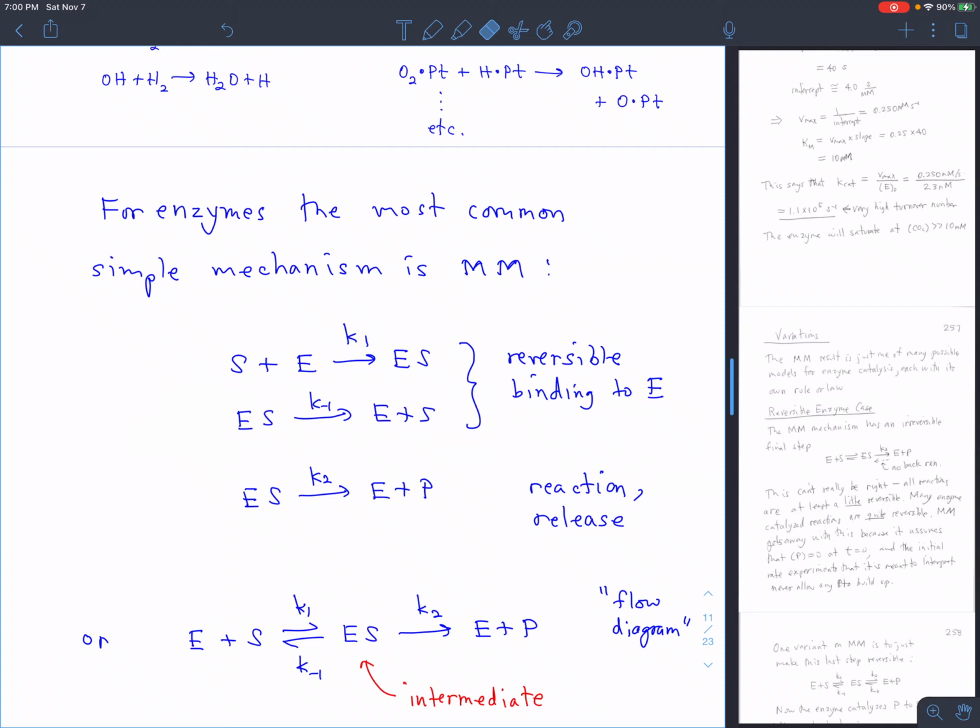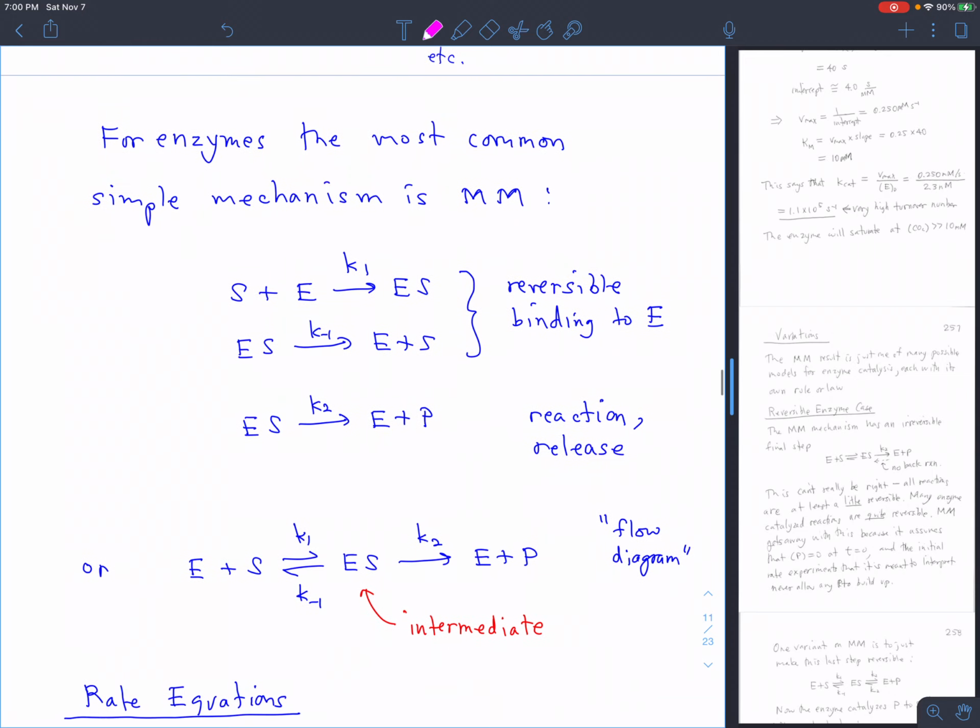Let me say that the Michaelis-Menten mechanism, or things that behave according to Michaelis-Menten kinetics anyway, are extremely common. I don't know what fraction of enzymes obey Michaelis-Menten kinetics; I've never seen anyone try to estimate it. I'm going to call Michaelis-Menten MM here. But it's probably pretty high. I'll bet it might be as high as 80%. Most of the enzyme kinetic mechanisms that I've seen are Michaelis-Menten mechanisms or some variant of Michaelis-Menten.